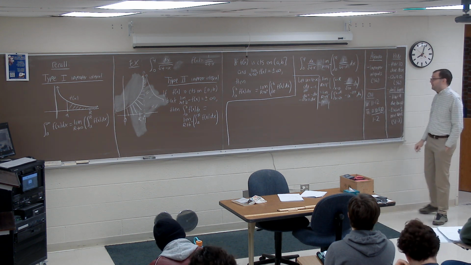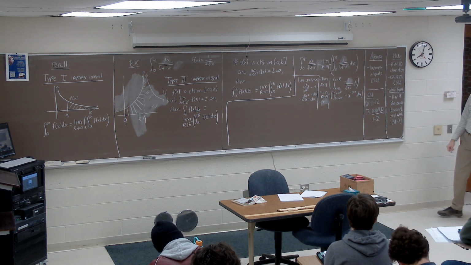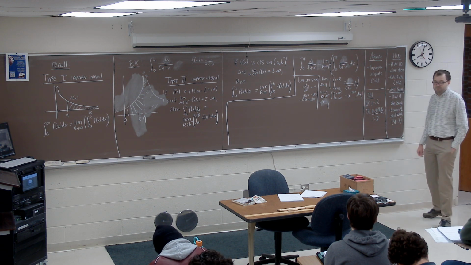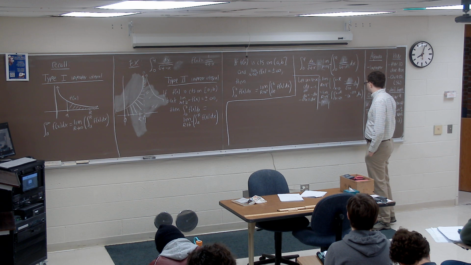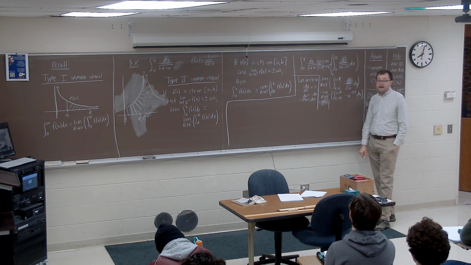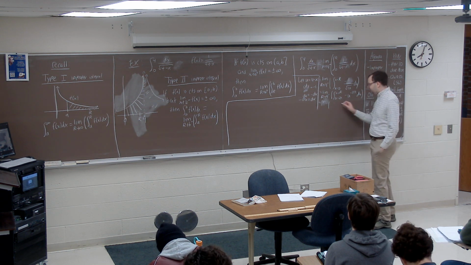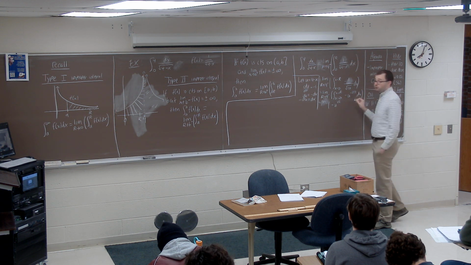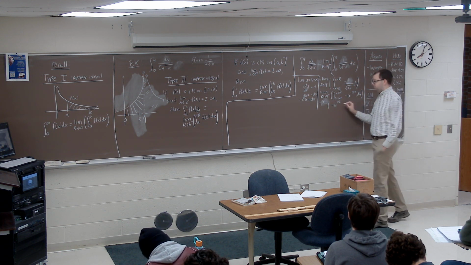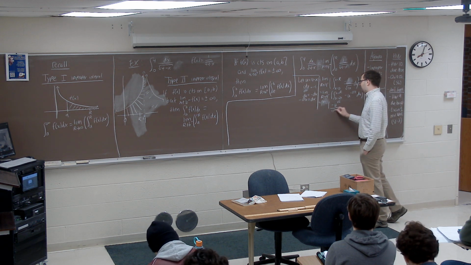Okay, so James, what do we get when we use the reverse power rule on negative u to the negative 1/2? It's negative u to the 1/2 divided by 1/2. Negative u to the positive 1/2 divided by positive 1/2? Yeah, I'm on board. Negative 1/2 plus 1 is positive 1/2, divided by positive 1/2.